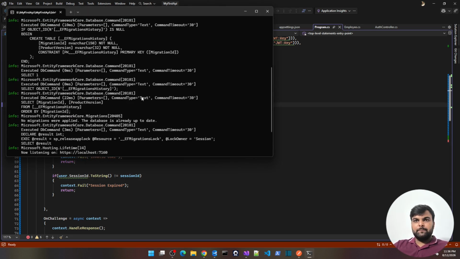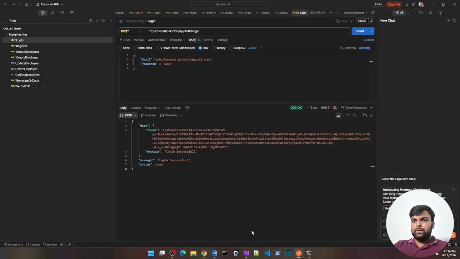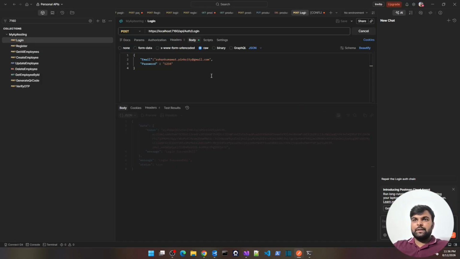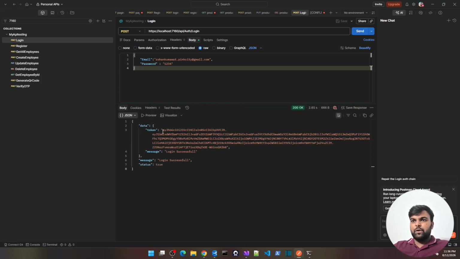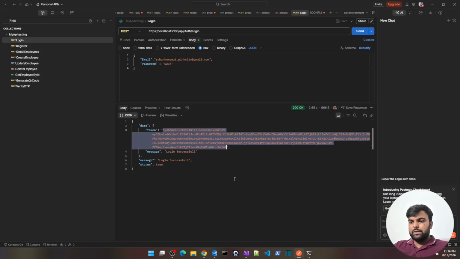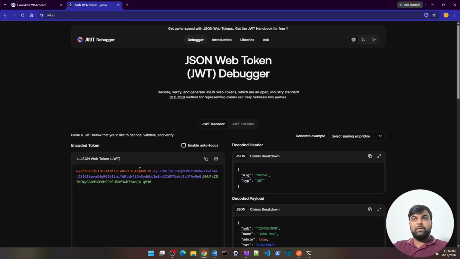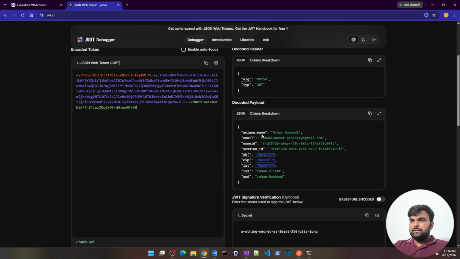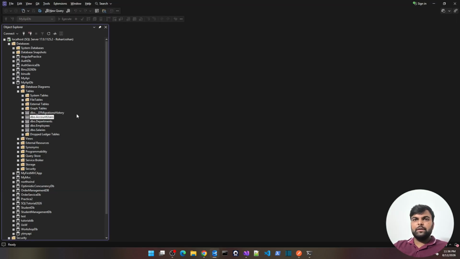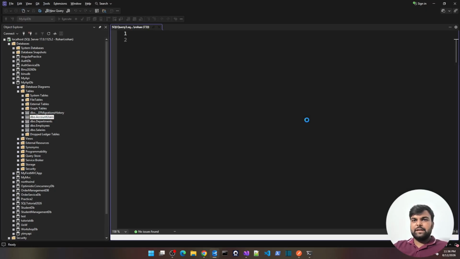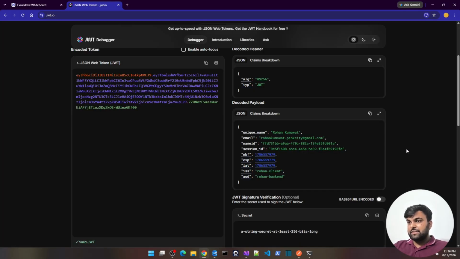So let's see, I hope my application is now running. Now let's test whether it is working or not. First of all, let's try to fetch our token. We got the token here, so copy this token. Now let's move to the JWT.io website. Here, first we will check our claims. You can see the claim is generated, the session ID claim is already there. This is my session ID, and both session IDs are matching as well.